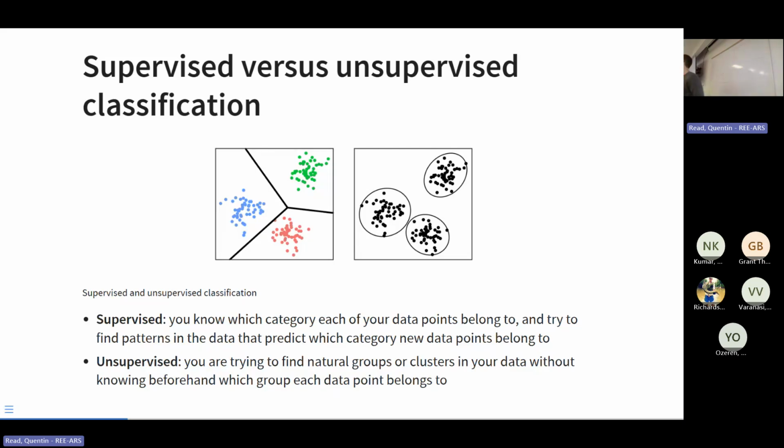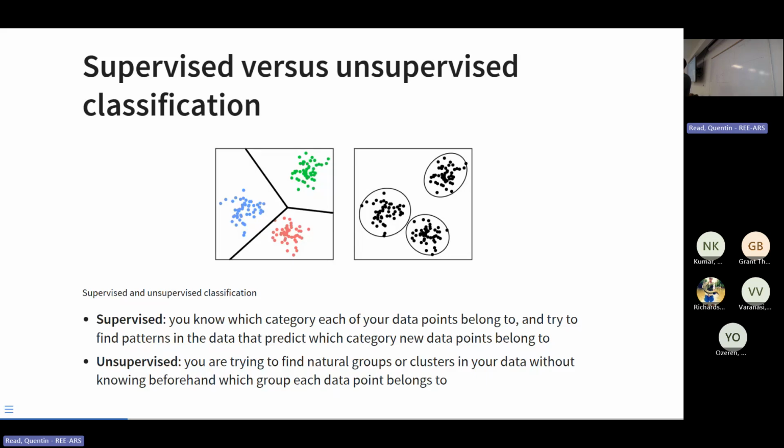There are two main types of classification tasks that a machine learning model can do. One is called supervised and one is called unsupervised. Supervised is when we already know ahead of time what the categories are, so we have some data where we know the categories and some other variables associated with that.